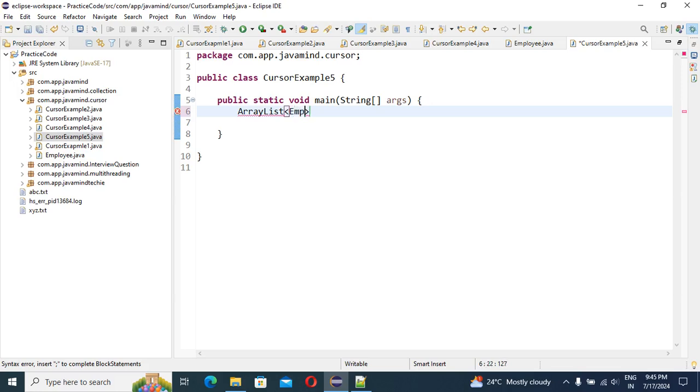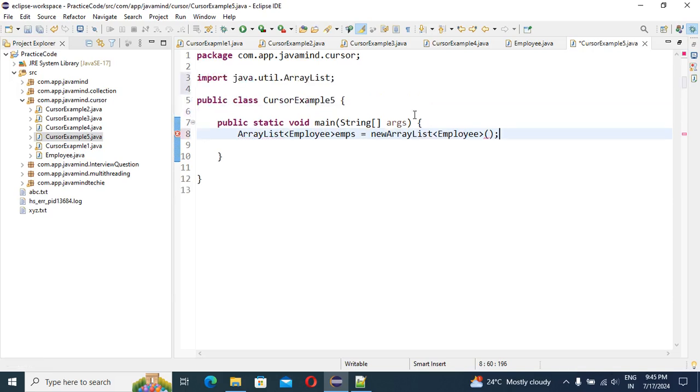Employee we have already created, and EMPS means many employees, not one employee. So new ArrayList, in that we are going to put Employee. Good, done. So we have created the Employee list here.